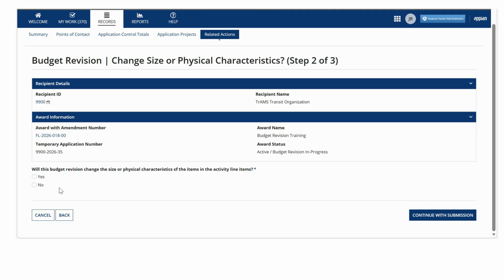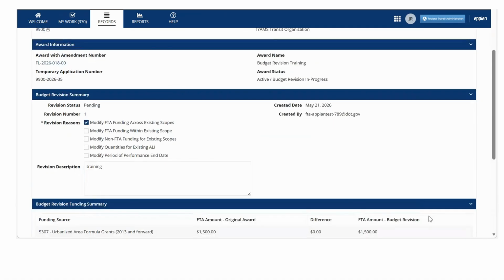Will this budget revision change the size or physical characteristics of the items in the activity line items? You select yes, or you select no. Again, you can go back to make any updates, or you can cancel out or continue with your submission.